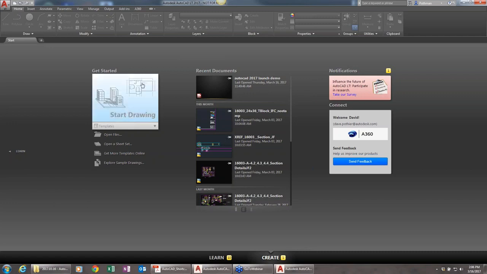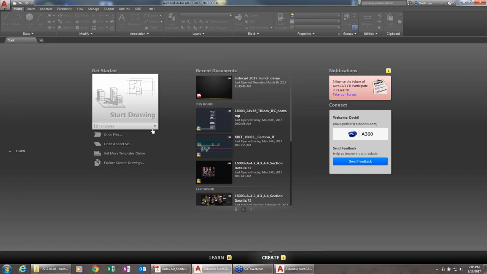But the initial screen here is pretty self-explanatory. There's a section on how to start a drawing file. There's a section for the most recently used files that have been opened, and then over on the right side there's basically some informational things, if there's an update or things like that that you might need to get to. Normally, what you're going to do when you first start AutoCAD is start a drawing, and when you start a drawing you want to start with a template. There's a number of templates that come out of the box.